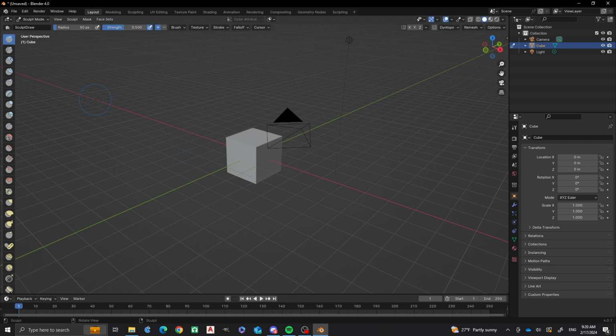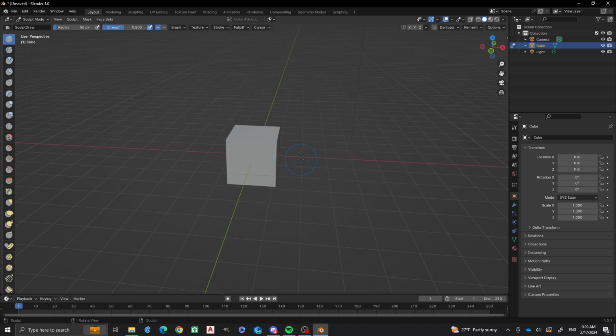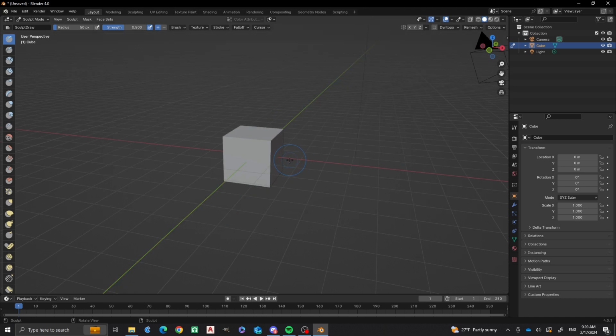Now immediately you get this new mode where you get a bunch of cool tools right here. Primarily we're going to look at draw and smooth, and we're going to do a couple other things like inflate. They're pretty cool tools. You can use a bunch of them for a bunch of different reasons, but those are the ones I like, and also pinch. First of all, I'm going to show you that if I just start sculpting, start drawing on these, not a whole lot happens, right? In this default cube, whatever.